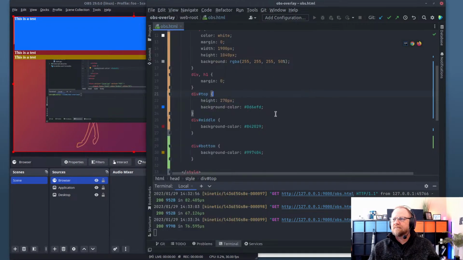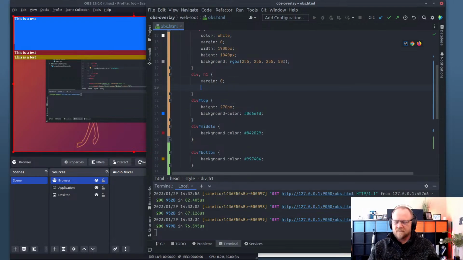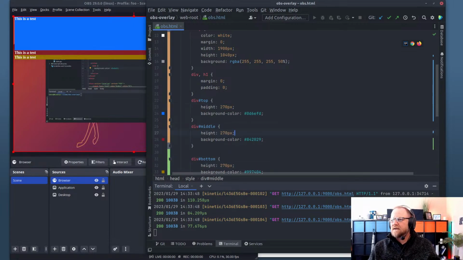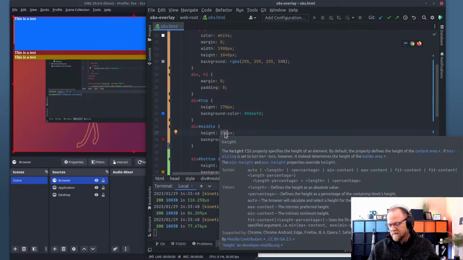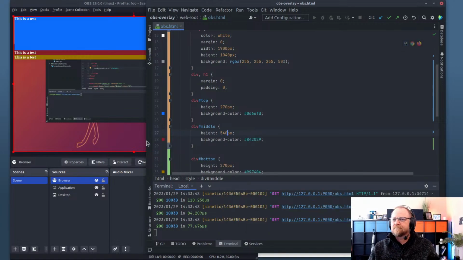All right, there's our top section. And let's do padding 0 also. Does that make a difference? Not really. Okay. Let's do the bottom 270 and the middle 270 times 2, which would be 540.